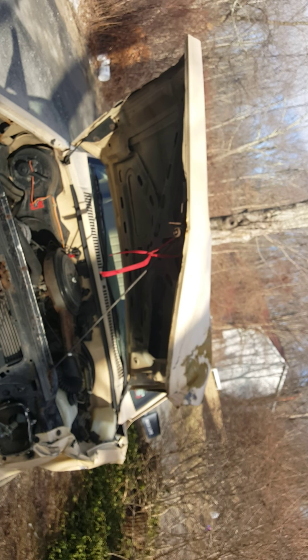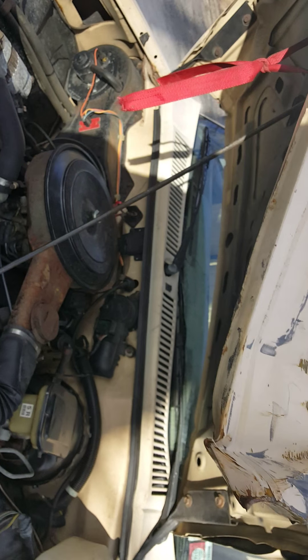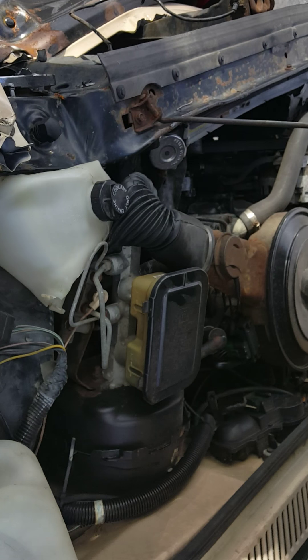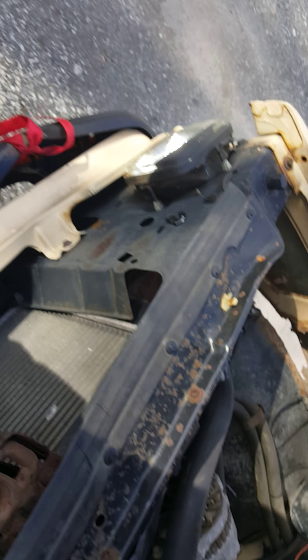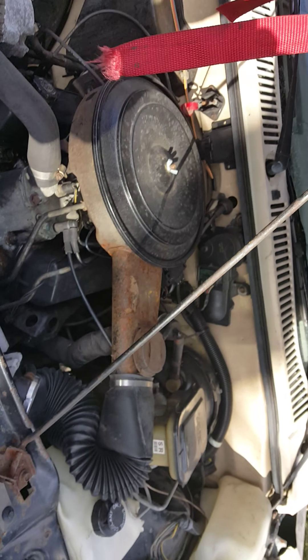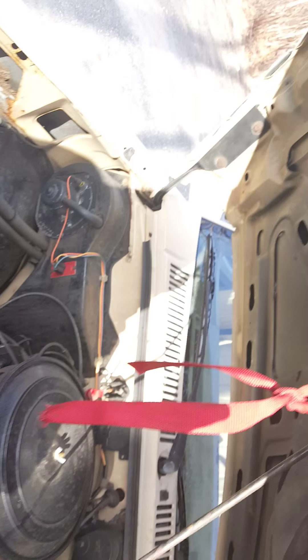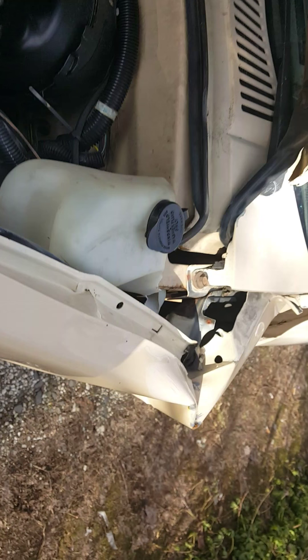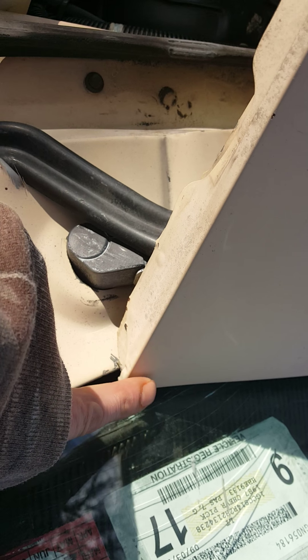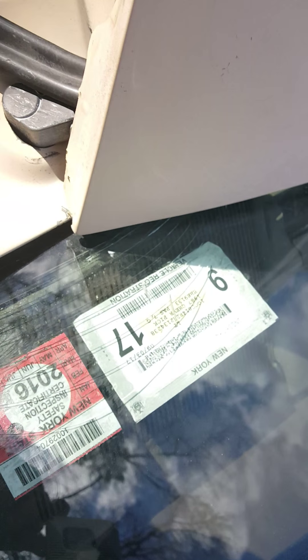The hood is obviously just horrible. The other thing that happened — you can see this red tow strap here. When they went to tow it back to my house, the hood didn't latch because the supporting member is tweaked, so they just drove it. The wind caught the corner of the hood and it hit right there. You can see it did crack, but it's a rainbow crack — it doesn't go across the window, it goes right down to two fixed spots.